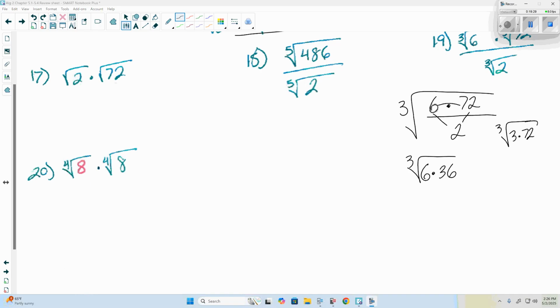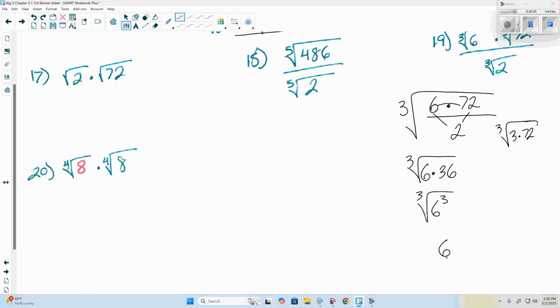So, we look at this here. We're looking for a number times itself 3 times, yes? What's 36? 6 times 6, yes? What else do we also have up there? So we could say this is the same as what? The cubed root of 6 cubed, because again, it's not really specifying a specific number. We just need to figure out what times itself 3 times is that number. Well, 6 times 6 is 36. We already had a 6, so we have 3.